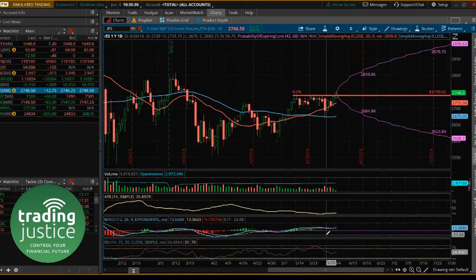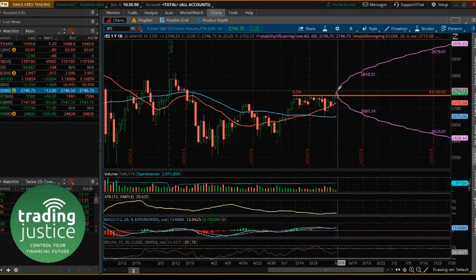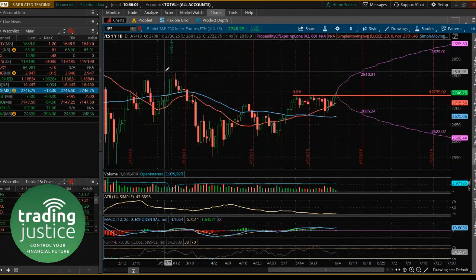And what I really like about this, Tim, and the beautiful thing about technical analysis is you don't care about politics or news or media or anything, right? It's just price action. You can focus purely on the price action. And what I like about this is it's breaking out here. It certainly has overhead resistance levels back here as it did in February and March, right there at that 2790 by 2800 level, as we've discussed in recent weeks.